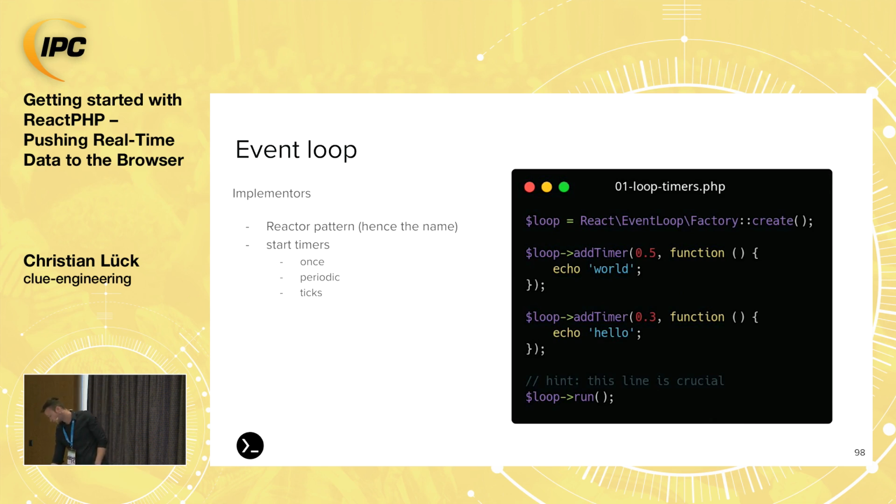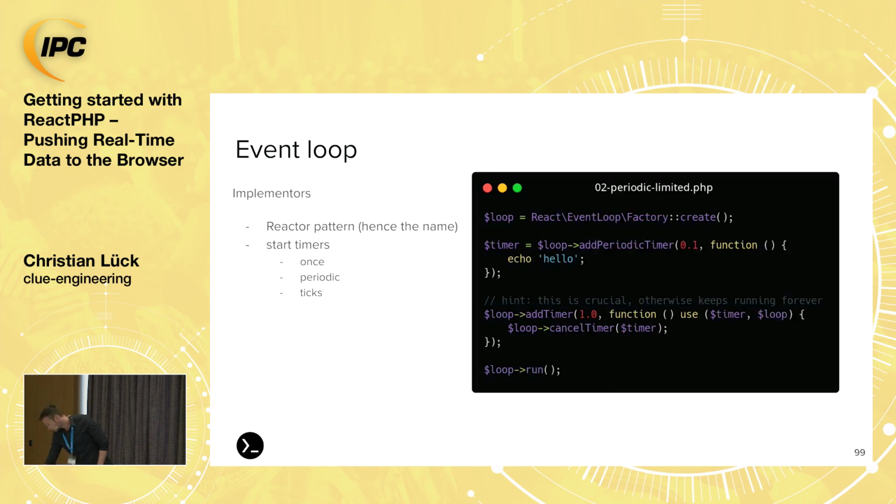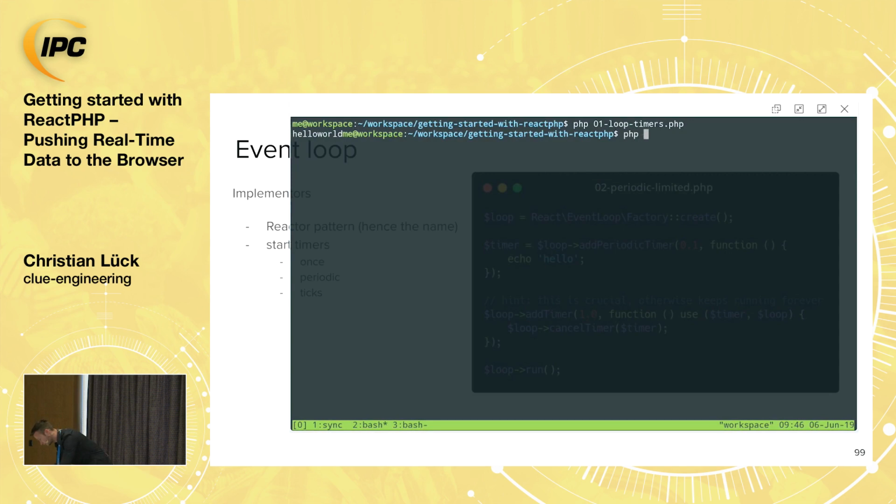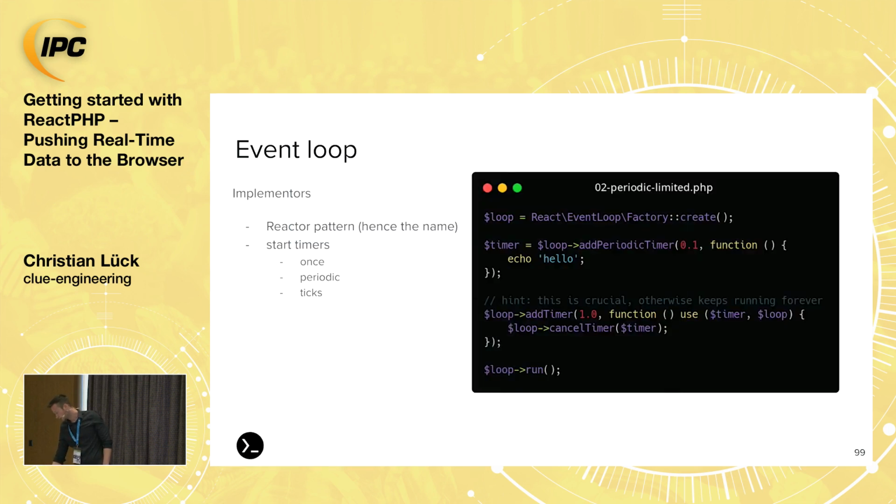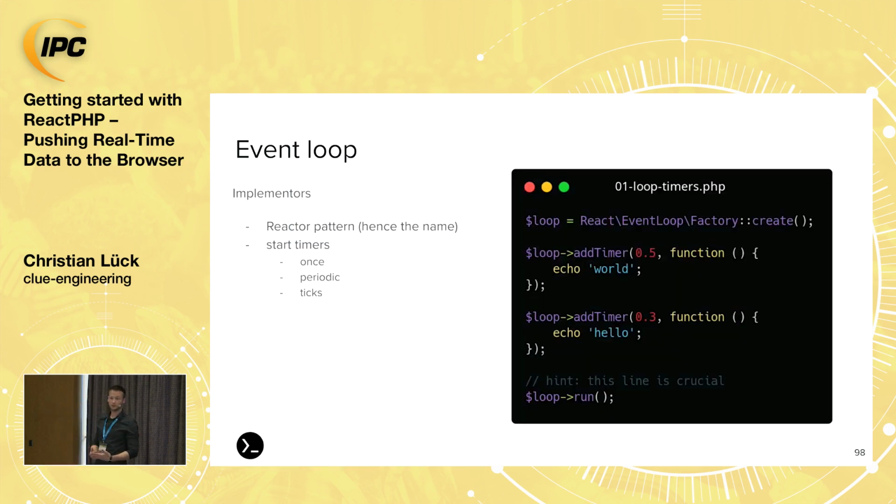And of course, we can also start periodic timers. So, for example, we can run it like this. This is going to print a number of outputs, and eventually it stops, because this is what my program is supposed to do. Interestingly, we can also see how long this program is going to run. The first timer waits for 0.3 seconds and the other one 0.5 seconds. So it's not supposed to run for 0.8 seconds, but it actually only runs for 0.5 seconds, because this is the maximum interval. Once it's ready, it just stops executing, and this is all taken care of.